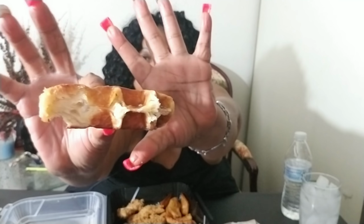But if you don't have a real big appetite, if you eat like me, because I don't eat much, you probably could do the small basket. Or just get one. Because these waffles, they're thick. They're really, really thick. But they're good. And really, you don't even need much syrup. The waffle is sweet already.